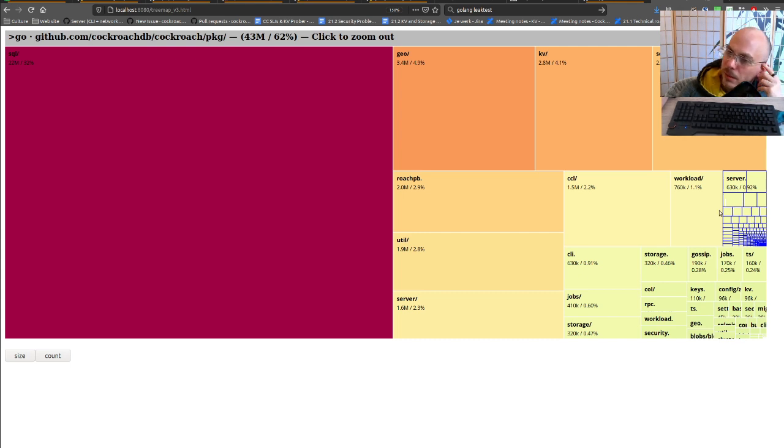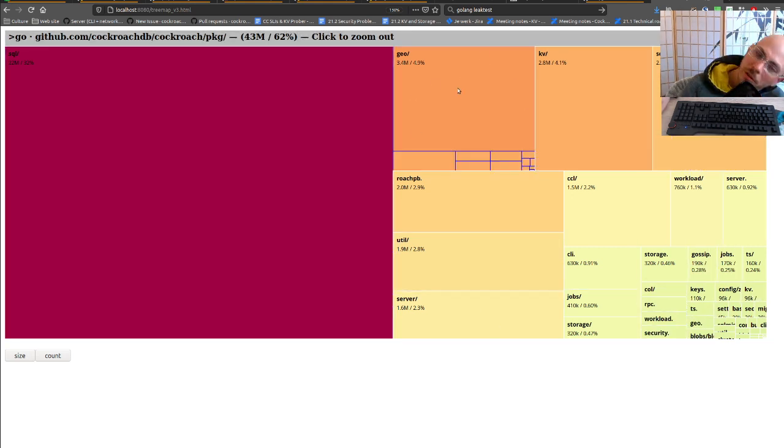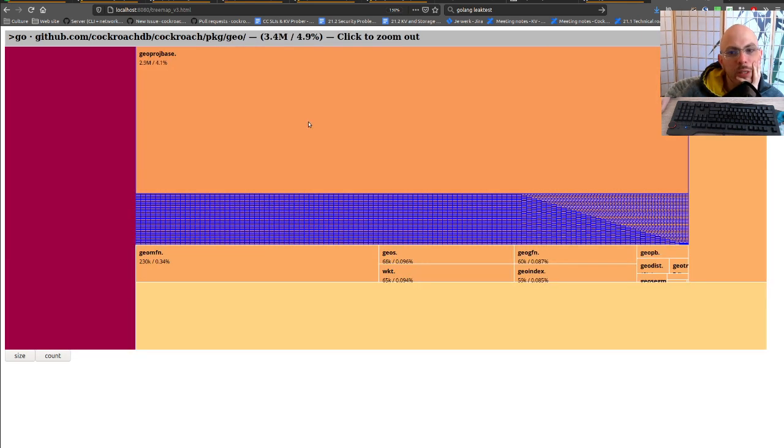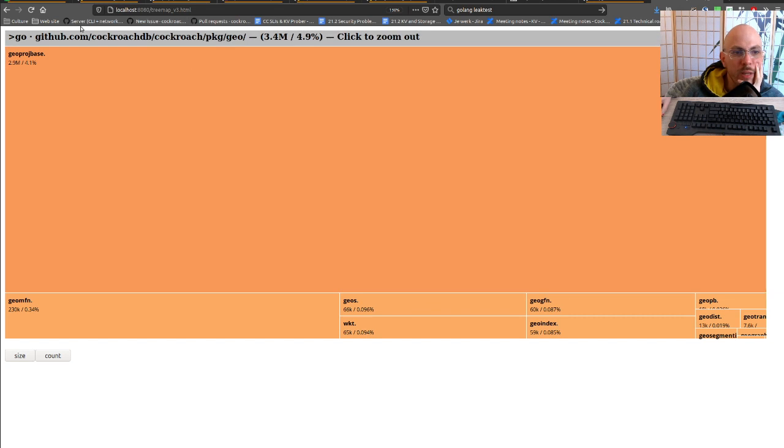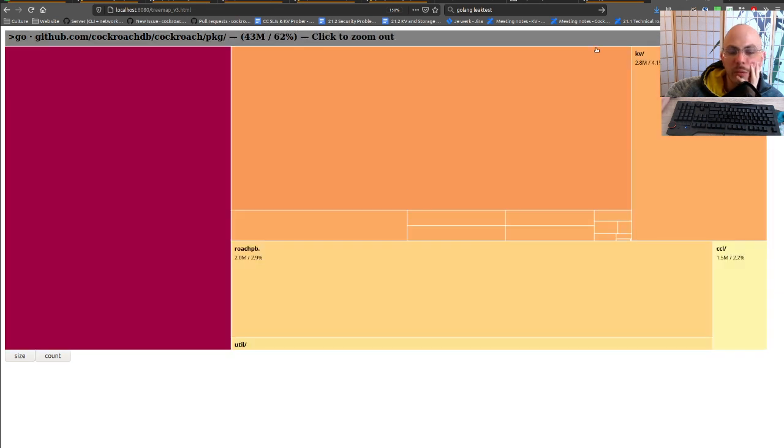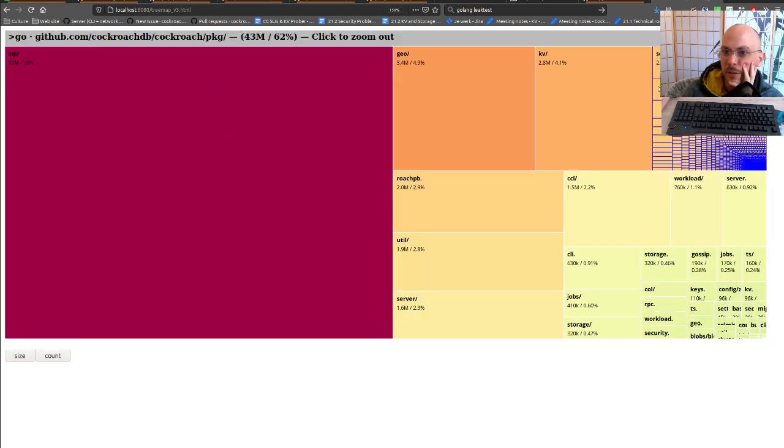Server package, not surprising. CLI package. All this is completely fine, actually. All this is very much expected. So Geo is large, but doesn't strike me as unacceptably so. A very huge amount dedicated to small functions, and then there is some kind of approach based. Maybe there is some space to be gained if there is some lookup data structure or something. I don't know yet. We'll see.